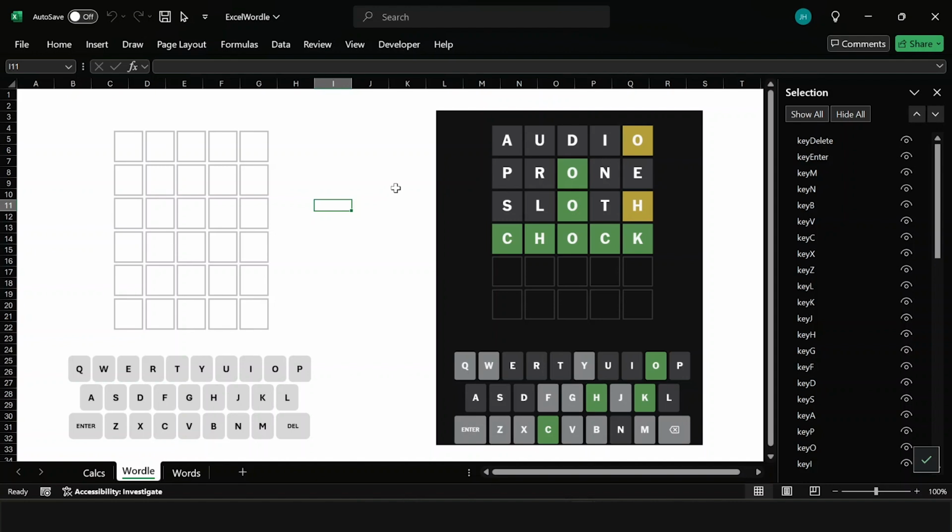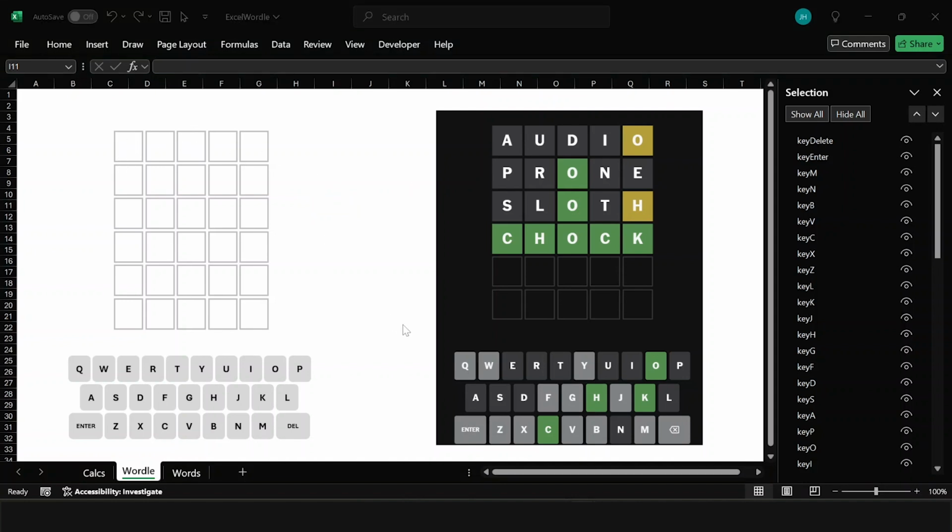The first is to make the tiles turn over one by one rather than all the way at once, so that it works in the same way that Wordle works. And then the second is just to make everything look a bit nicer, so when you win the game, it pops up with a slightly nicer pop-up, and maybe add a title. We need to add in the new game or retry button on here. So let's firstly look at how we can get this animation piece working.